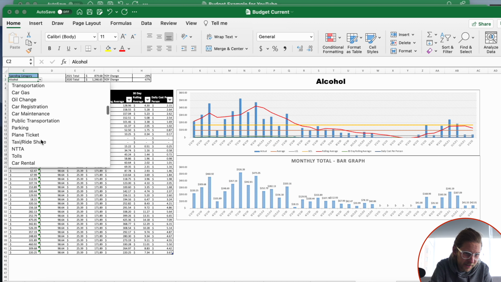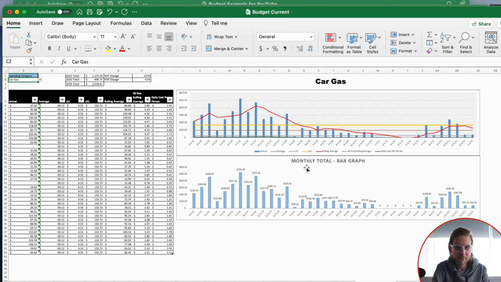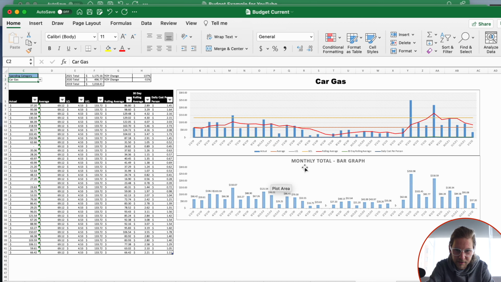Actually, let's do car gas. How much do we spend on car gas? It was pretty moderate for a while, and then it got really excessive in 2021 around May. I think that's because we had family come in town and we were doing a lot more driving and seeing people, and that was right after, oh yeah, we did some road trips.